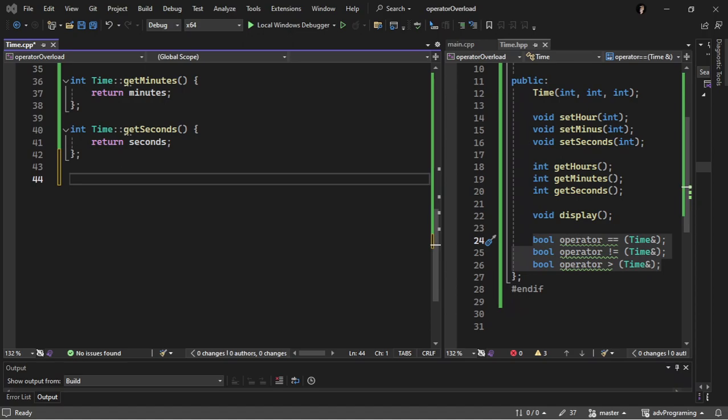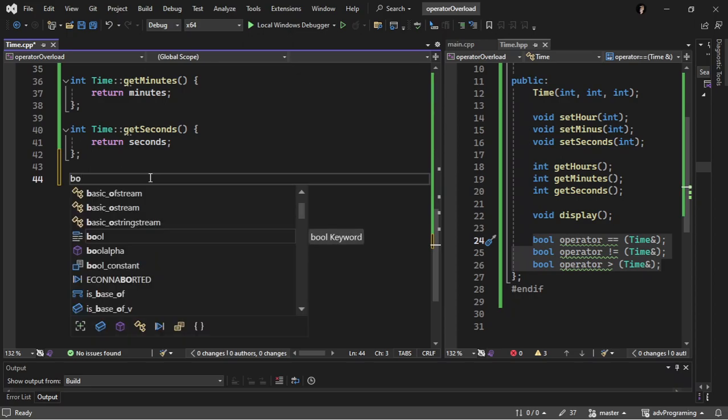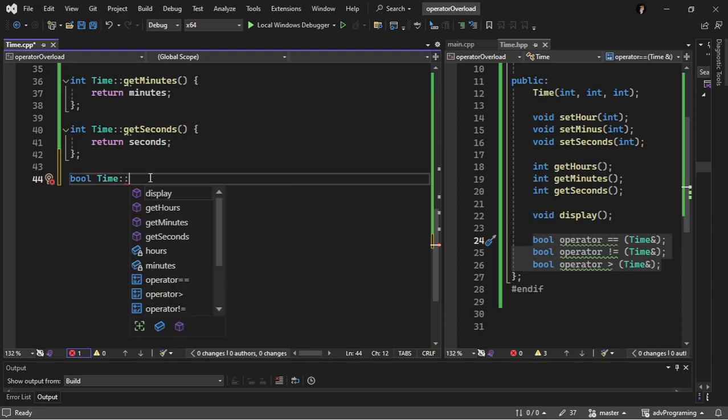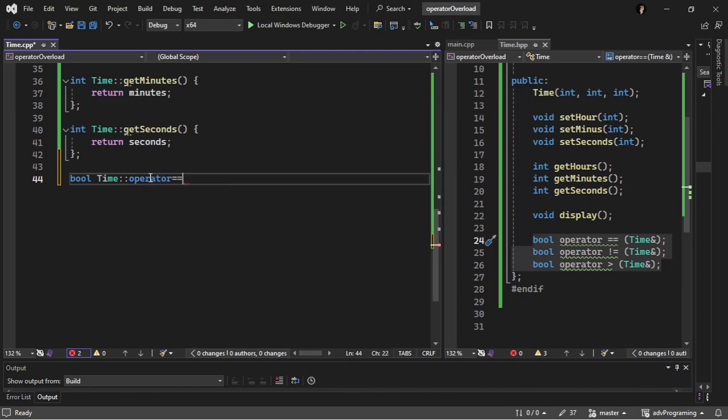Okay, so I'm going to have a boolean and then an operator. Then let's start with the equal sign.